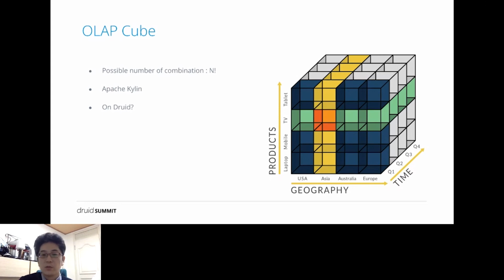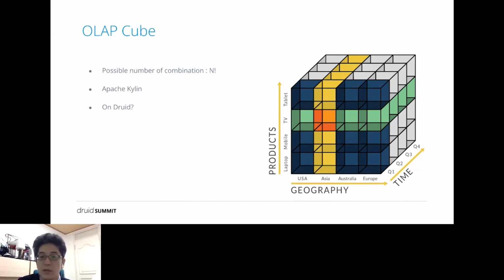A similar attempt on Druid was made by a Chinese engineer, calling it virtual data source. It builds cuboids of interest with a data source name and chooses the proper one for a query in the broker. It's a simple working solution, but has problems. First, it makes too many segments. Second, it's hard to synchronize between cuboids. The fundamental reason for this problem is that a cuboid exists as a separate segment.